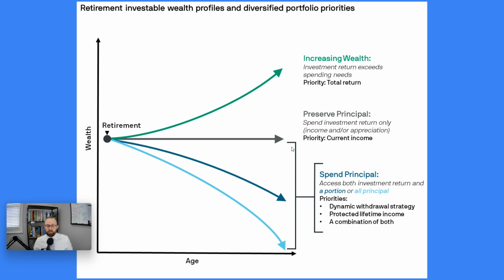The last two, the blue lines down at the bottom here, the spending lines. If you want to plan for your last check to bounce, but you want to do it responsibly, that's where you're typically looking at this. So I always say, looking here, this is where you want to say, all right, I want to see my assets spend down. I'm fine with that. I want to get as close as I can. I want to utilize as much of my retirement savings as possible, but I still want to make sure that I have enough. I don't want to run out of money 10 years short. I don't want to run out of money 5 years short. I want to be responsible with it.